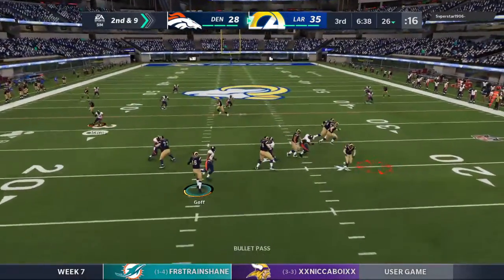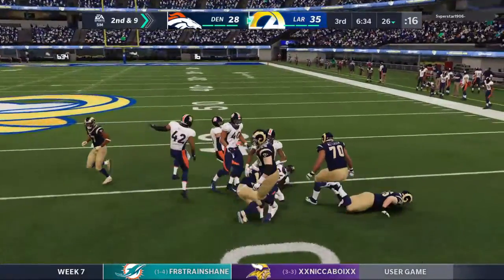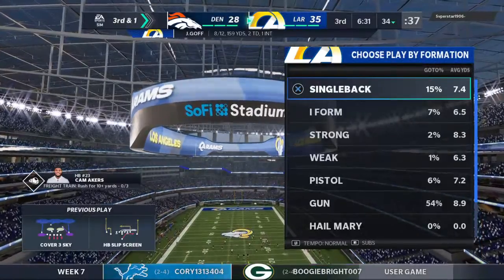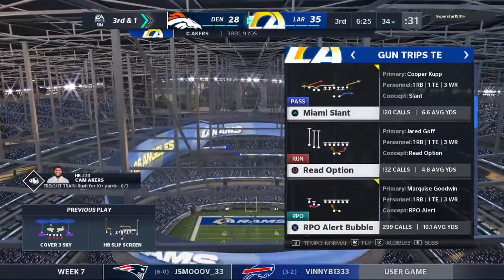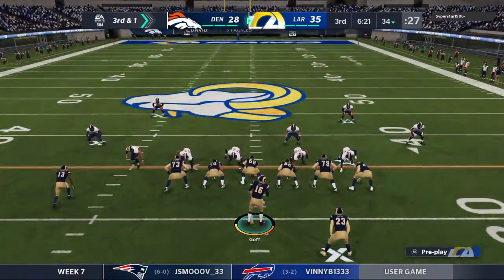On 2nd and 9, Goff. He'll get this to Akers out of the backfield. And they break one tackle, but then quickly brought down. But a nice little gain. For a second there, I thought that might break big. Screen pass. Looked like it was coming together. Looked like there was an opening. Still, ended up with a solid game.